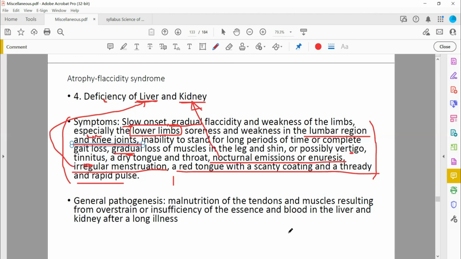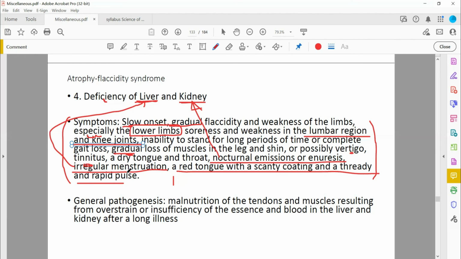But here we didn't find anything particularly obviously related to the liver. Yeah, this one, sometimes it's like a habit. When they talk about kidney yin deficiency, they always combine it as liver kidney yin deficiency, because these two organs, especially if there's a kidney yin deficiency, it's always involved with liver yin deficiency. So it's like a habit, or like experience. These two are always together.